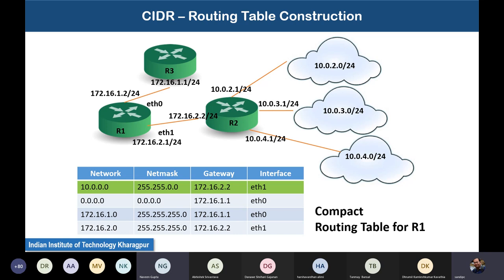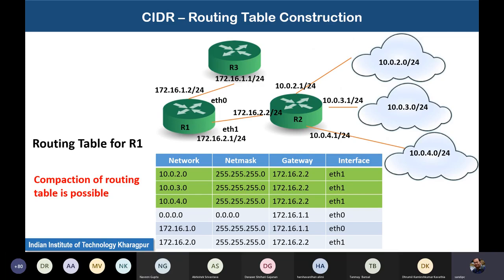Yes. Right. So if you look at these network addresses 10.0.2.0, 10.0.3.0, 10.0.4.0, right? For all these three networks, my net mask is 255.255.255.0. Now, how can I combine these three subnets together?